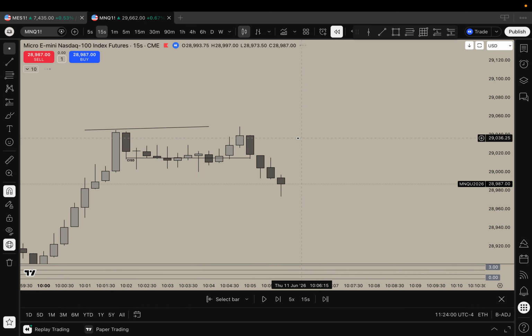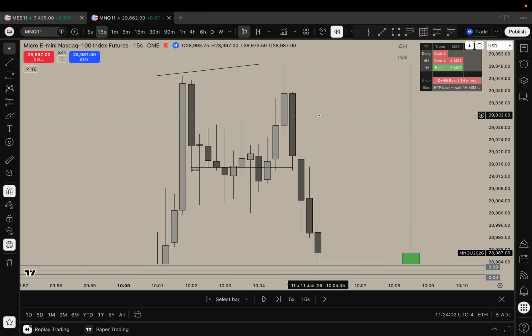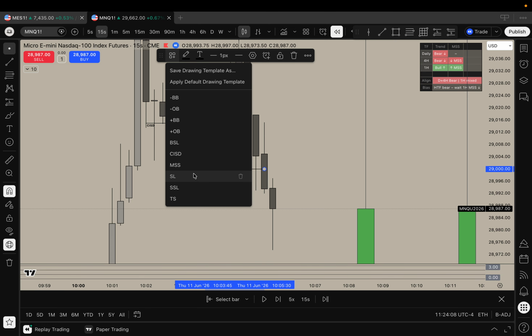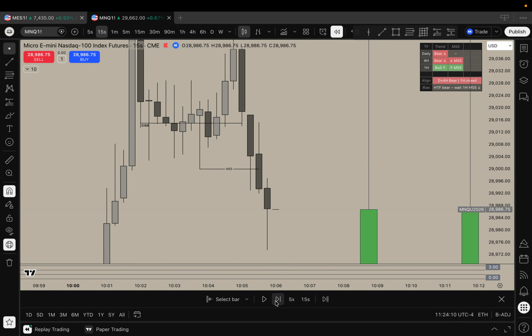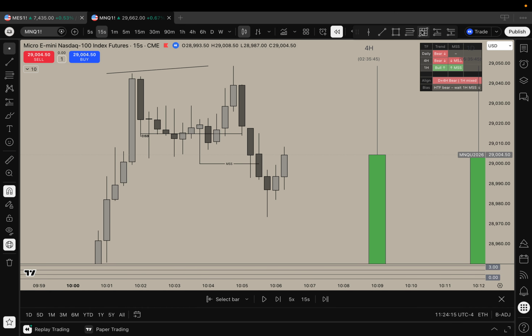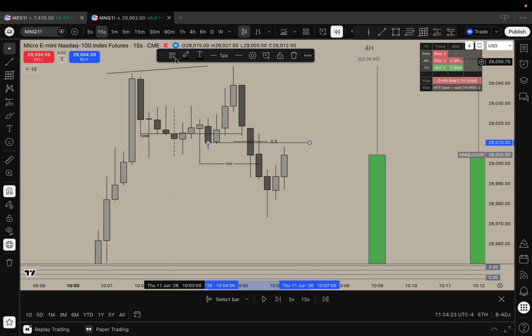Another way you could do this is you could drop down to the 15 second. You could say, okay, we've made this higher high. I'm willing to drop down to the 15 second. We then have a market structure shift right here. Then followed, if we continue this, I would look at this right here where we have EQ right there. That's equilibrium. We have a breaker block right here that we could return to.